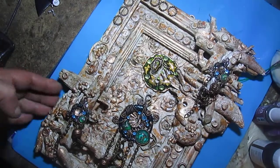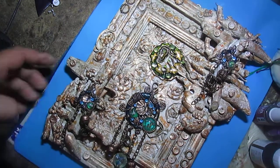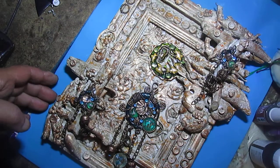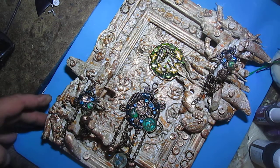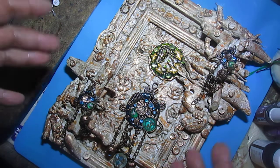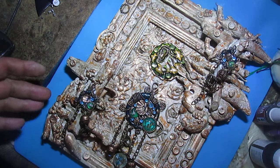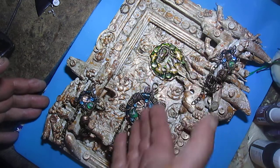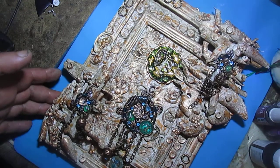Then I decided to glue the sea beads and steering balls onto my wooden piece. So I glued, then I decided to use a button, and this gave me what I actually like. But then I had a problem of what to put inside and what color to use on this canvas.